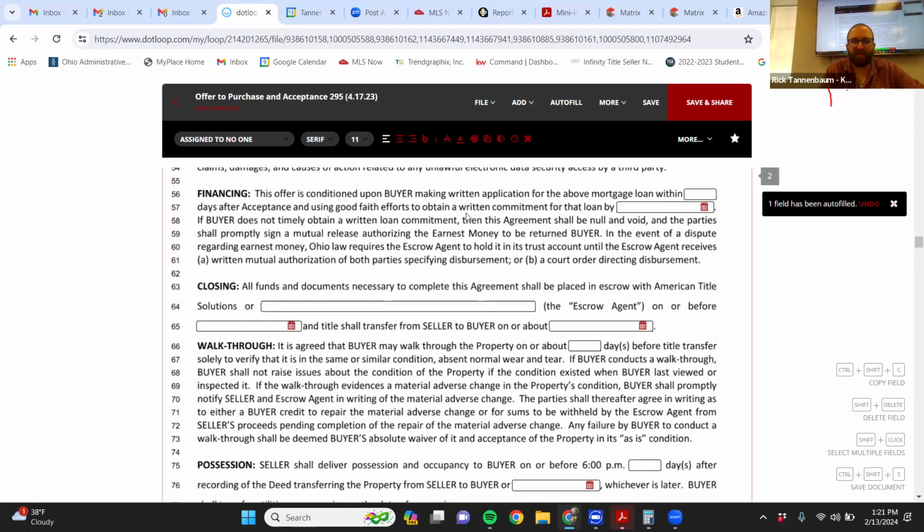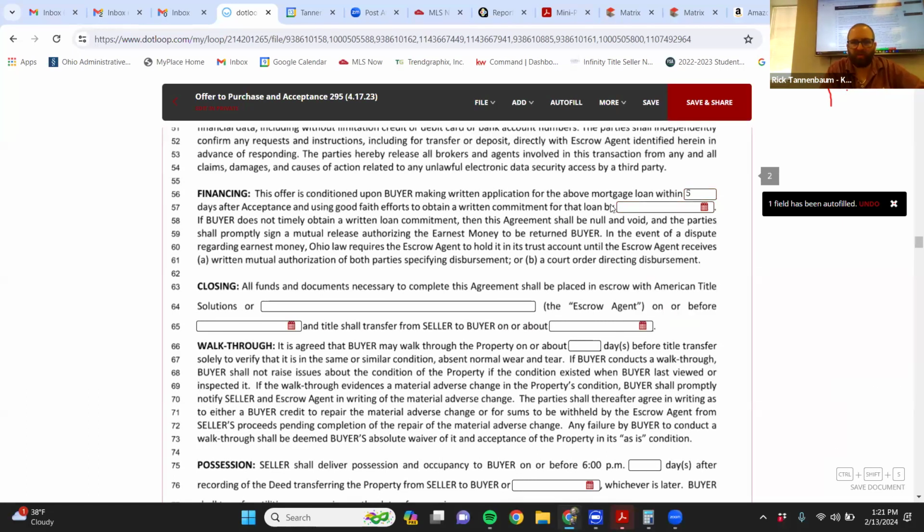Okay. Financing. So this is your finance contingency. There are different ways that you can fill it out, but I usually fill out that the buyer's going to make a written loan application within 5 days, and then a written loan commitment. The way I do it, now I'm showing my cards to you guys if we ever negotiate a deal together, but I usually try to make the date for the loan commitment line up with our closing date.